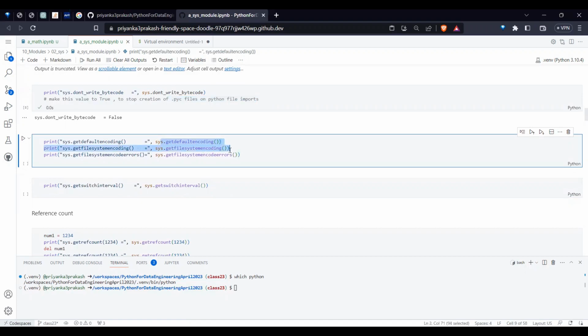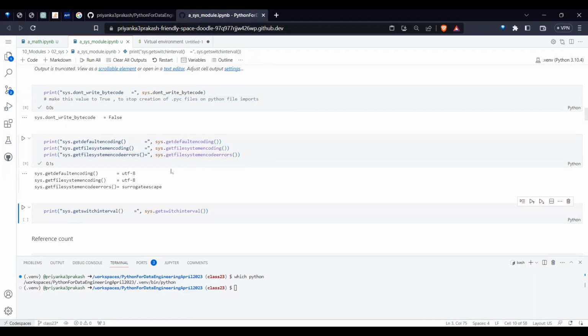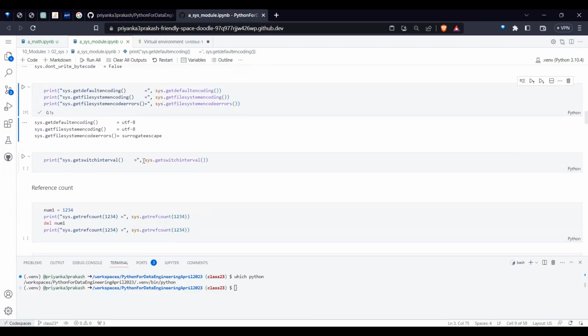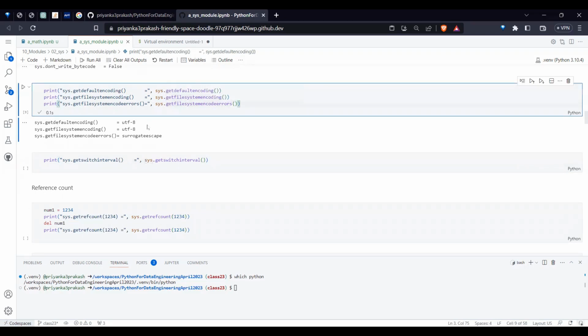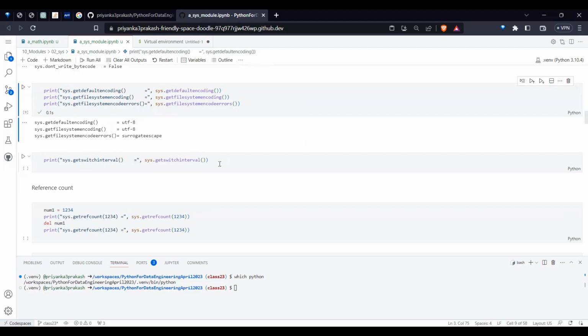And next thing is about the default encoding. If someone asks what is the difference between Python 2 and 3, the first and foremost difference is the encoding. The default encoding in Python 2 is ASCII, meaning Python 2 is designed mainly for the English keyboard only. That's the reason with non-English characters, you will have a lot of problems. But to avoid all those problems, in Python 3 they made the default encoding UTF-8, which means Unicode, so all languages you can work with: English, Telugu, Tamil, whatnot. And the file encoding and everything it is giving. So the default is UTF-8.